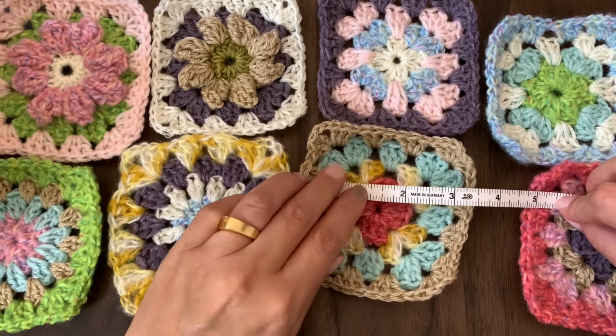So this is the next motif, and this is the original classic granny square. Look at this, a little bit different. So let's do it together. Okay, let's start. Starting from the slip knot and make four chains, and back to the first chain and make a slip stitch to make a link, and three chains count as a double, and into the link make 16 doubles including this chain.